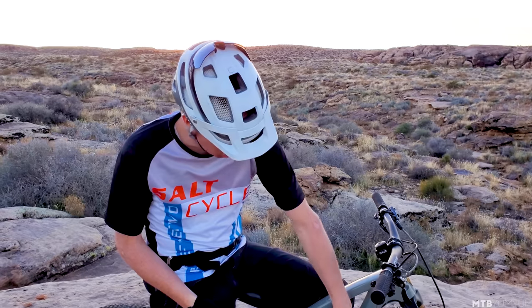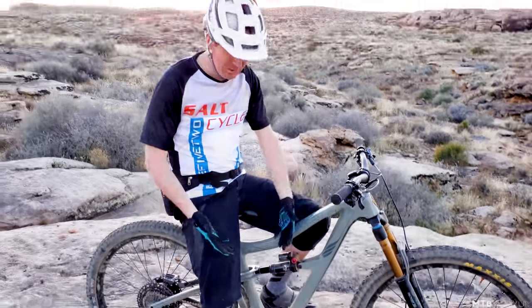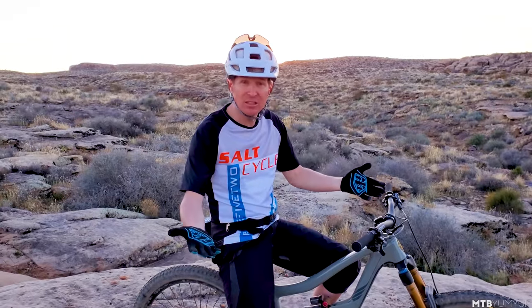I think the biggest thing is if you've never bought the old Ritmo and you wanted to get one, I would say the new Ritmo is like the old one but a little bit better — a little bit smoother on the trail. Slightly more progressive in the shock; I didn't feel that. That's a talking point on Ibis' website that they've added more progression. I think they moved the shock mount just a little lower onto the down tube, making it more progressive, and maybe they tuned the shock slightly different. But I didn't really feel it on my ride today. I'm 5'8", riding a size medium, 140 pounds, so I'm not a real big guy.